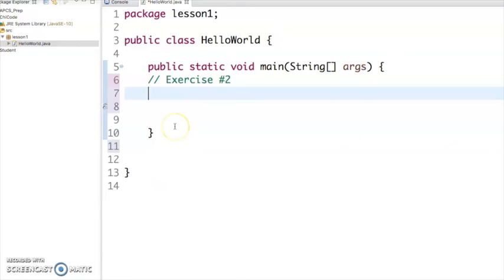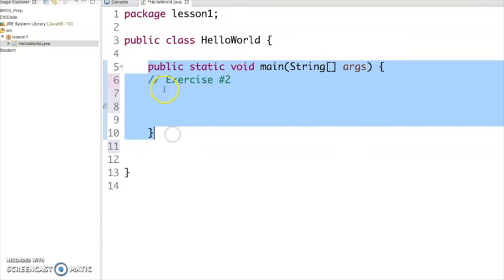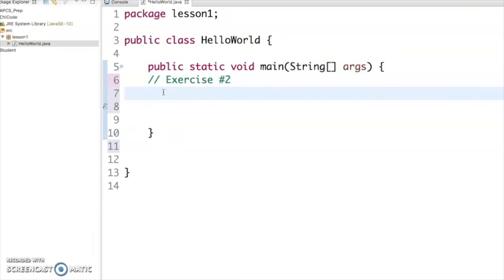Hi guys, so I have Eclipse open here, and you can see that inside the public static void main method, I'm going to start coding. If by chance you do not have this method inside your file, please feel free to add it. Just make sure you are adding these exact words.